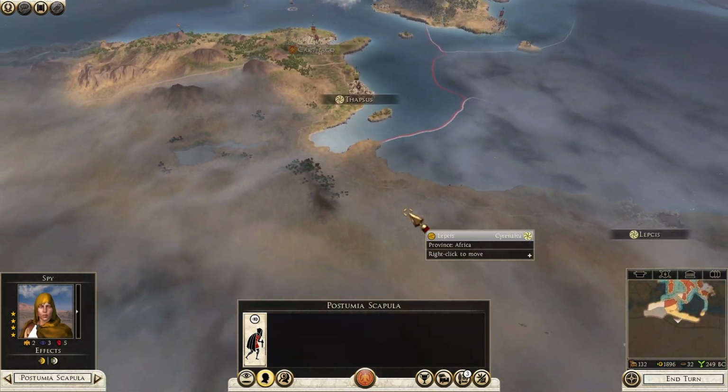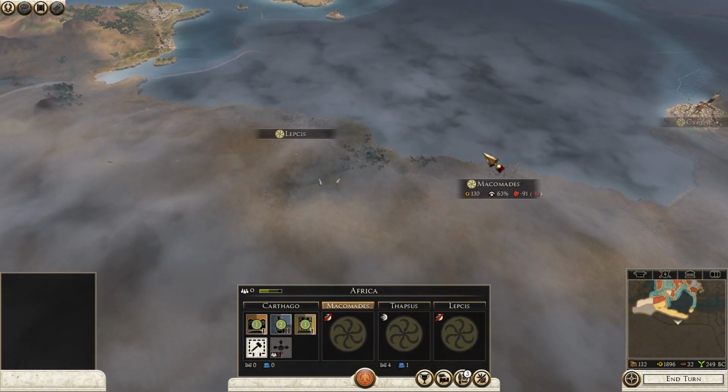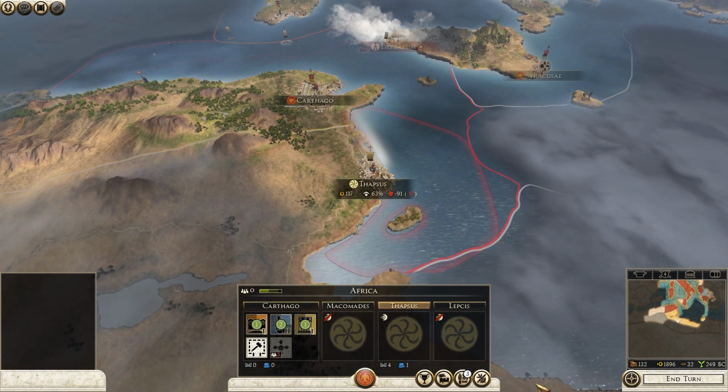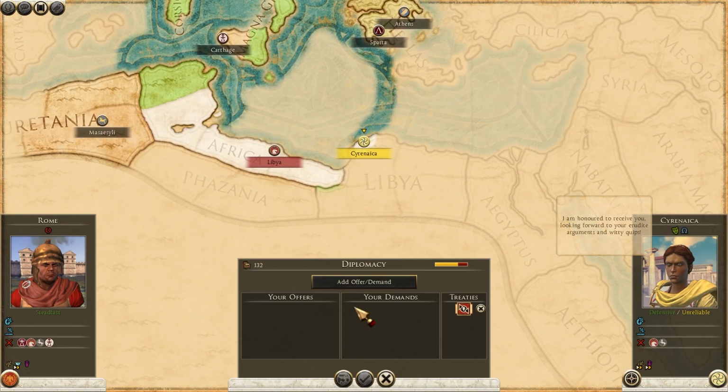To the exploration there. What's the smarter move here? I mean, Libya seems to be non-existent. These guys seem to be pretty big, so I can leave it for the time being. Give it a non-aggression pact, and we can focus on Carthage and out west for the time being.